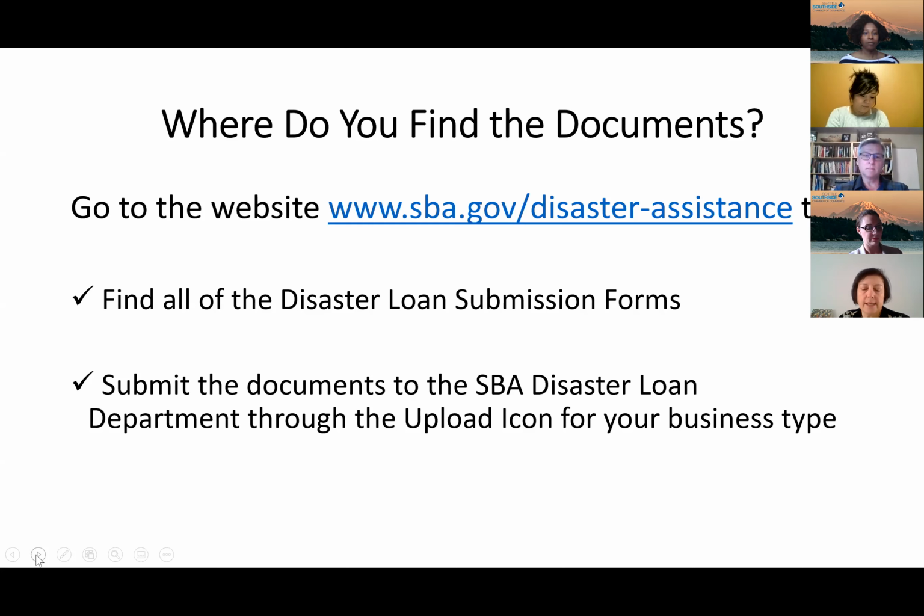You will get a link over to applying for a loan. You will find all of the disaster loan submission forms on that site, and you will also be able to upload all of your application documents on that site. It's an outstanding resource for you as a small business owner to have all of the information in one place. Next.